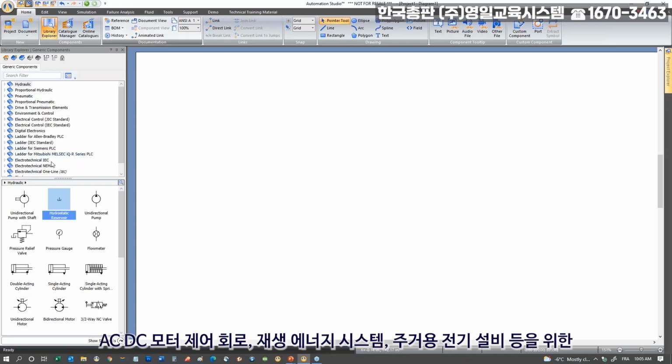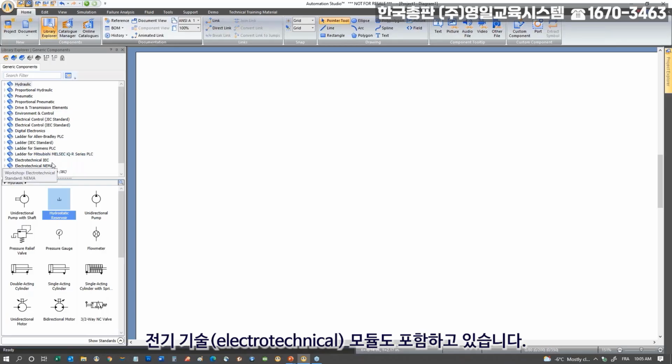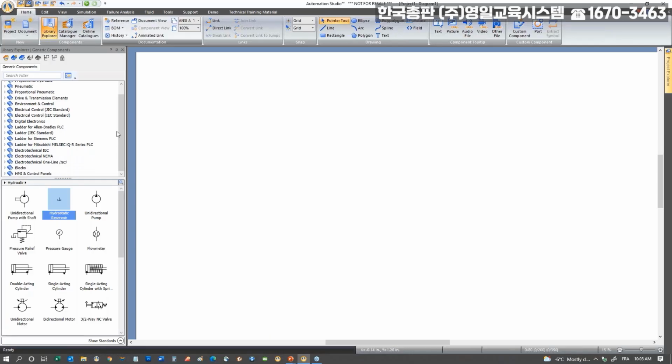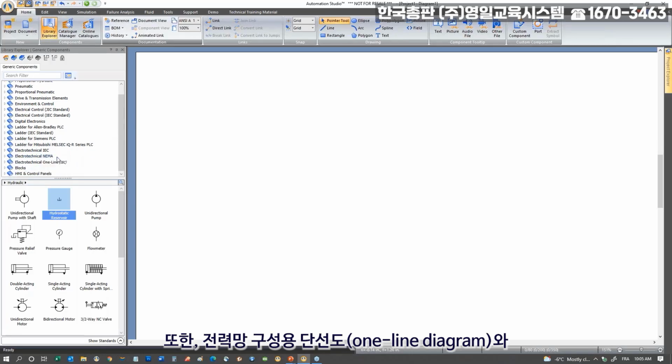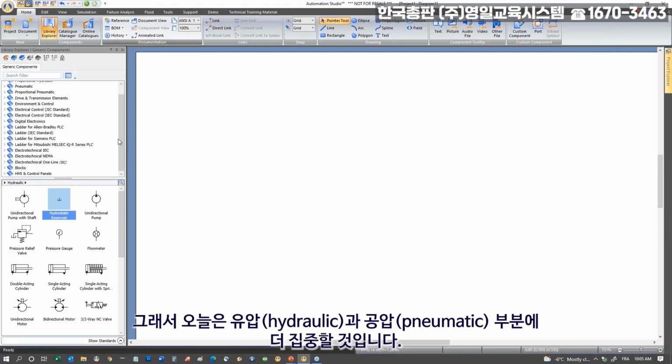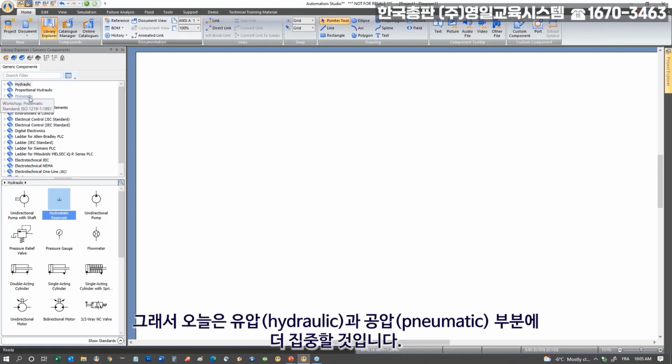We also have electrotechnical for AC and DC motor control circuits, renewable energy, and residential electricity, which we will see in the video next week. We have the one-line diagram for power grid layouts and mathematical blocks. Today we'll focus more on hydraulic and pneumatic.